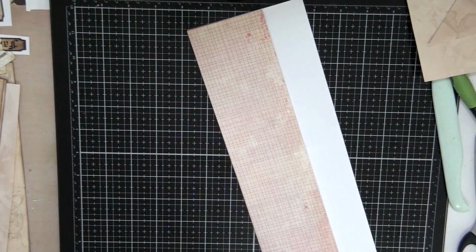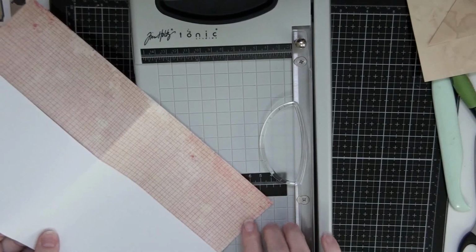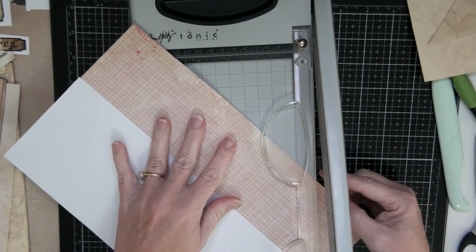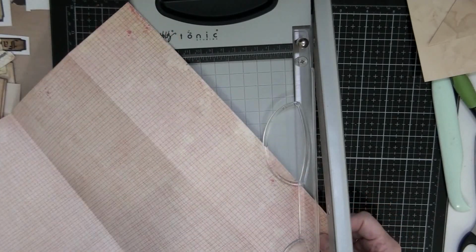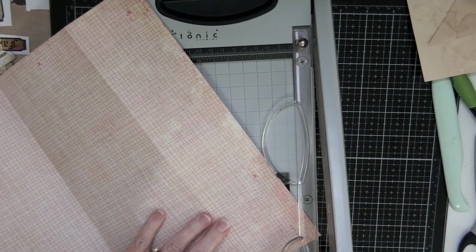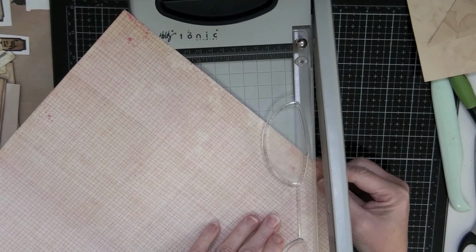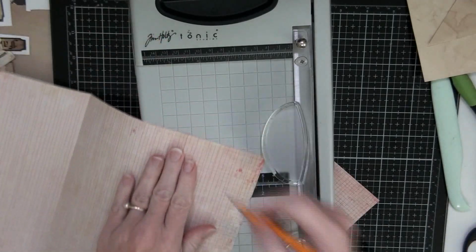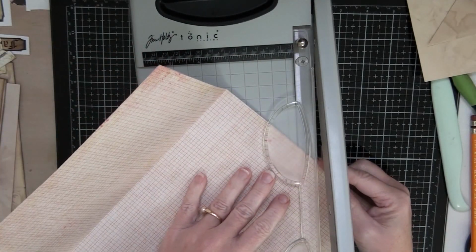Then you need your cutter. And open it up. And then on the outside edge, find your center mark there. So line your center mark up to the edge of your blade, and then you want to find your crease. Sometimes, depending on the paper you use, you can't see the crease, so just put a pencil mark there. So you're going to line up that one at the top and this one at the side and cut it. And you're going to do the same thing on the other side. Line up the side, line up the top.